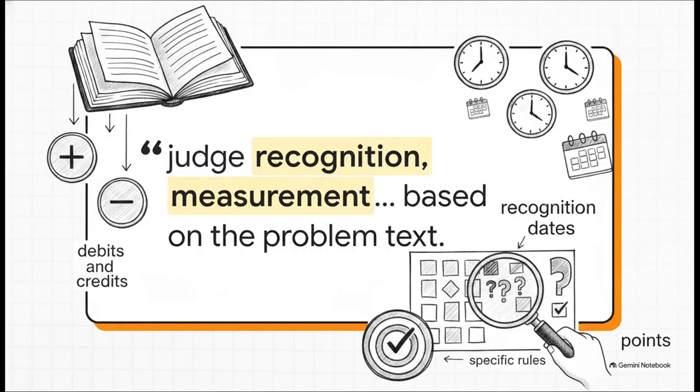Now, one massive caveat here. This playbook gives you an unshakable structure, the core debits and credits. But on exam day, those XXX placeholders go away. You still have to read the actual exam text carefully to calculate the right amounts, judge the recognition dates, and apply whatever specific rules they throw at you in the simulation. These patterns will give you incredible speed and confidence, but careful reading is what gets you those final passing points.